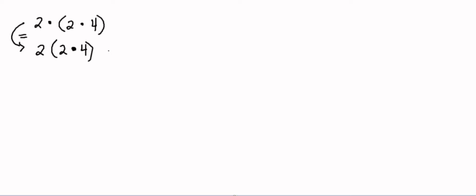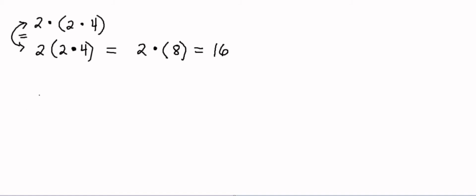So what do we have here? Well, we know we must do what is inside of the parentheses first. We have to. So this 2 with a multiplication out here, I'll put a 2 dot, even though we don't see a dot here, I'll put a dot there. We're multiplying by, we have to do what's inside of here first. 2 times 4 is 8. After we do that, now 2 times 8, we can drop the parentheses mentally, is 16. And so the answer is 16. All right? Again, when you have a number or a letter right next to parentheses, it means the same thing as multiply. So putting the dot or not putting the dot, it's fine either way.